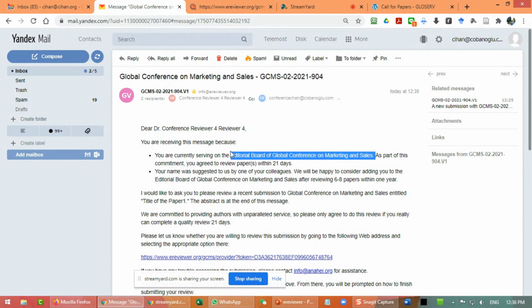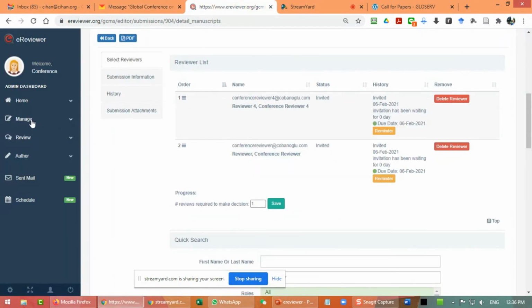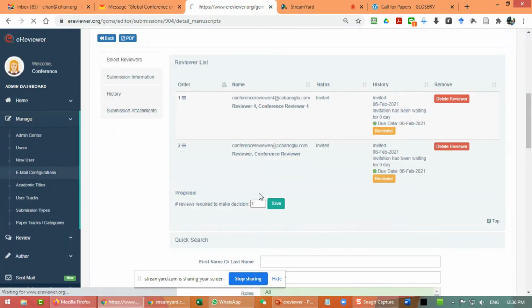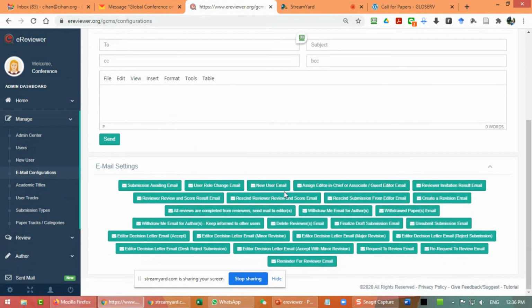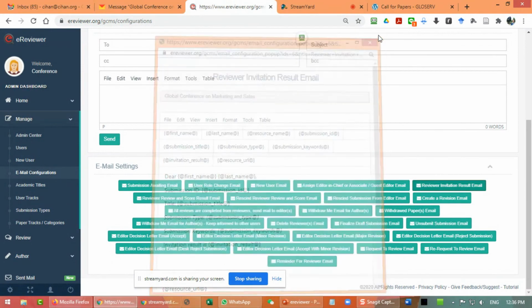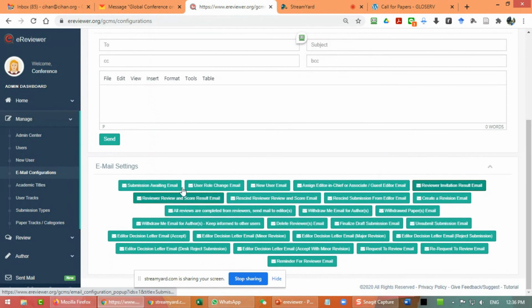So this is what you can actually change as the chair from the email configurations. Here is email invitation. So whenever somebody has received an email, reviewer invitation result is here. Reviewer review. So they are all here. Please go in them one by one and make sure that it makes sense.